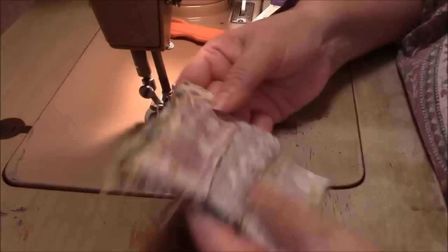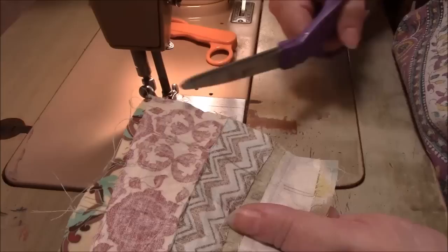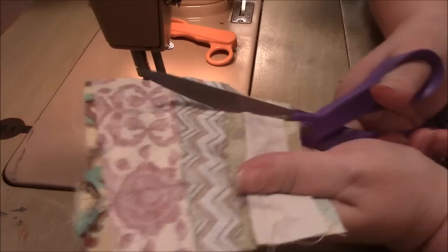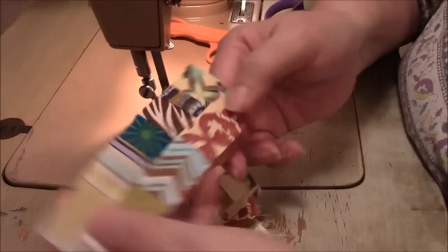Again, always hold the finished edge to the right. This is your open end on this side. That first line of stitching, we ignore that. We go to the second line and we cut to the right of it. And we do that again, cut to the right of the next line. And cut to the right of this line, and we'll go press those open. And look, how cool is that?